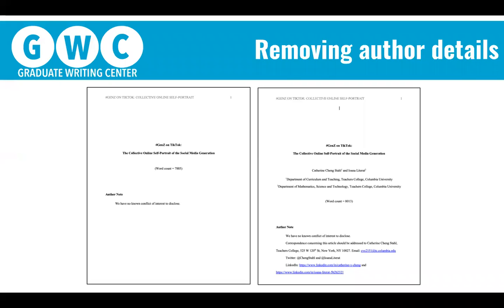In addition, they often ask for a ready-to-publish version that contains all the author details, including citational information and also the completed reference list. And this often is just to streamline the production process to keep your article moving along this timeline for journal submissions. So on the left, you can see the version without author details. And on the right, you see the version with author details.